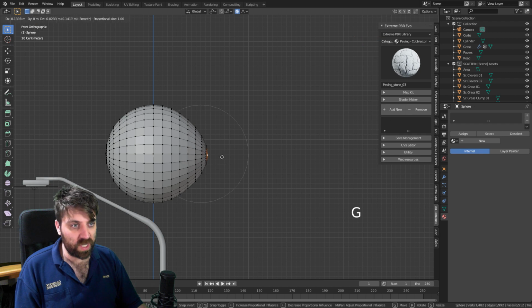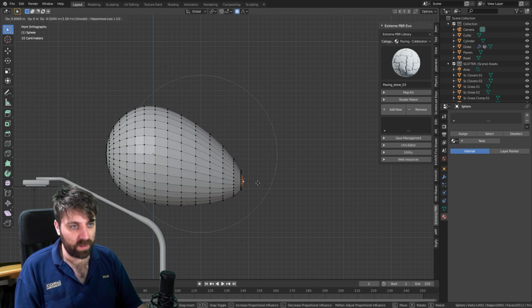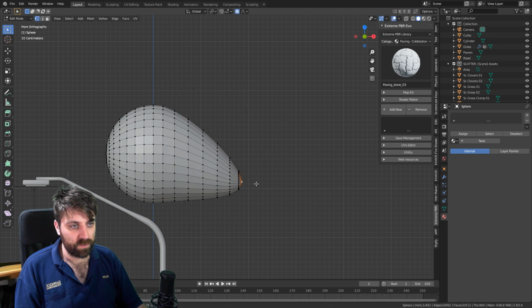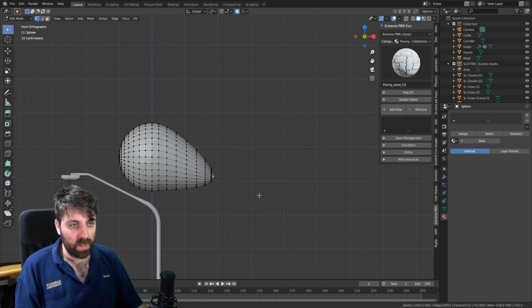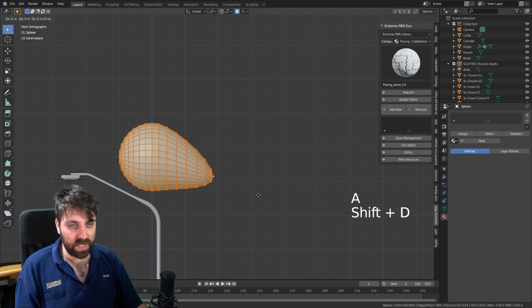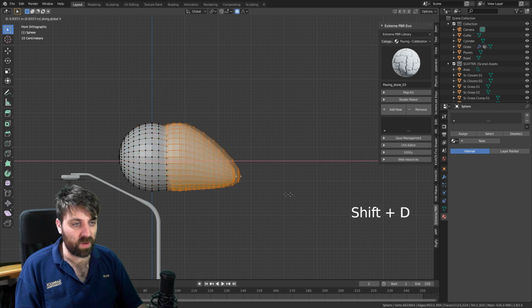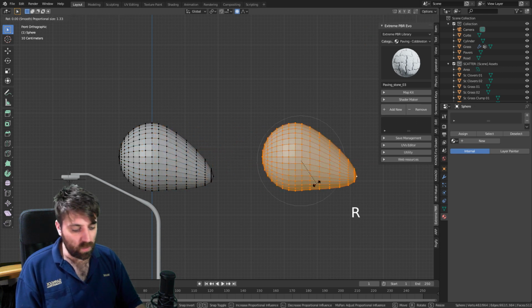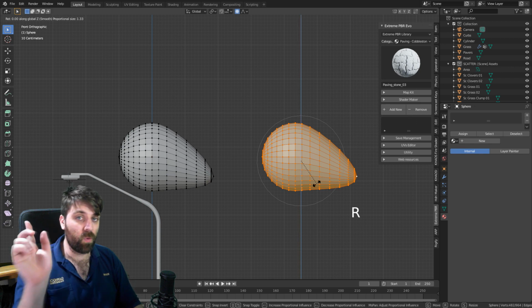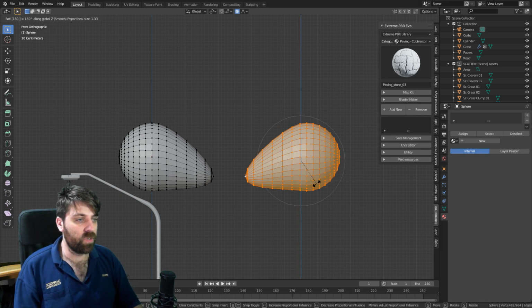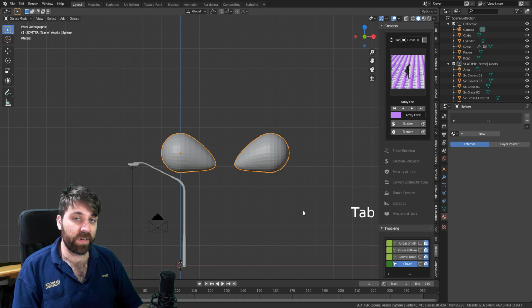And let's go G, and grab it so it's like this. Like that, and I'm going to select that, Shift D to duplicate. I'm going to move it on the X-axis, rotate on the Z-axis 180, and there we go. We've got our eyes.